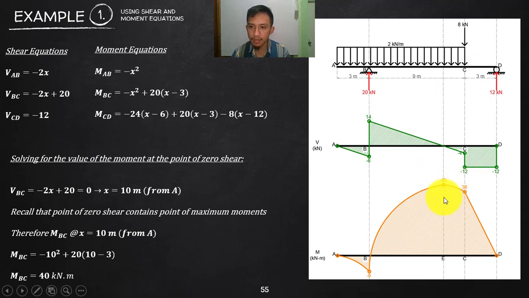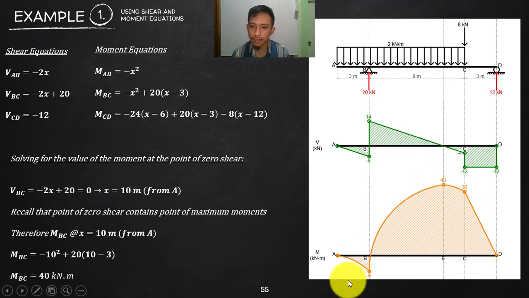By the way, look at this. If you did not establish that this is a maximum, and you calculate the moment there to be 36, substituting your 12 in your equation here, it is 36. You might be thinking of connecting that as a curve, and then this will be the highest point, which is wrong. Because according to the figure here, zero shear is the maximum. So let's try to calculate. And we prove that that is 40, which is bigger than 36. So your curve will be passing through that. So this is a higher point. So this is now a maximum point.